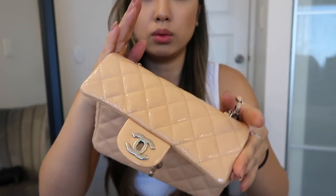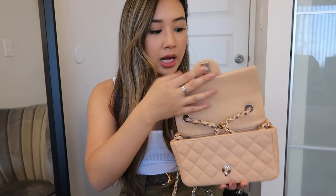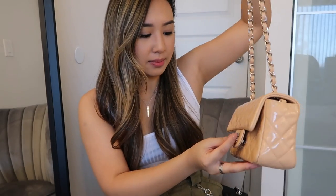I've worn it like this every single time I've worn it out and I haven't seen any signs of wear, as you guys can see. I also want to mention that these two bags are among the smallest sizes you can get of a Chanel bag with a chain. Because they're so tiny, there's not much weight on them and not much weight stress on the bag, so I personally haven't seen any weird misshaping. If you plan on trying this on a bigger bag, definitely do it at your own risk — different results are probably because your bag is bigger. This is more specific to Chanel minis.